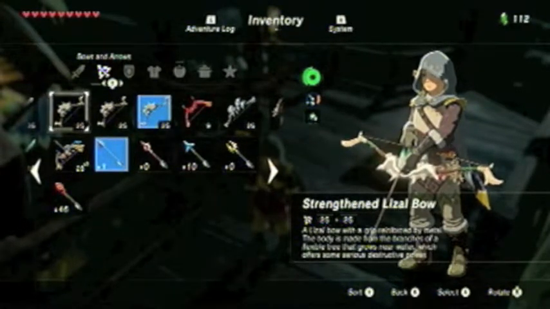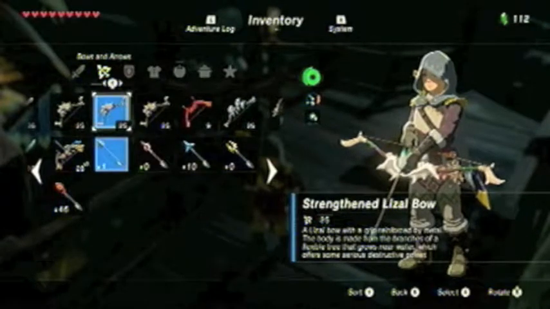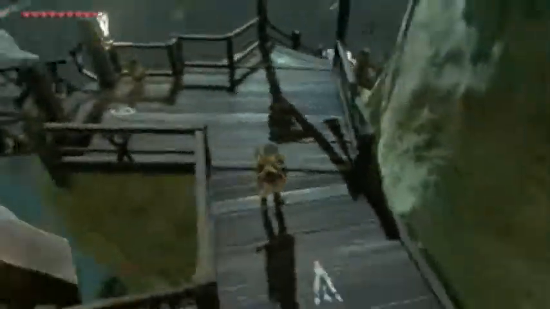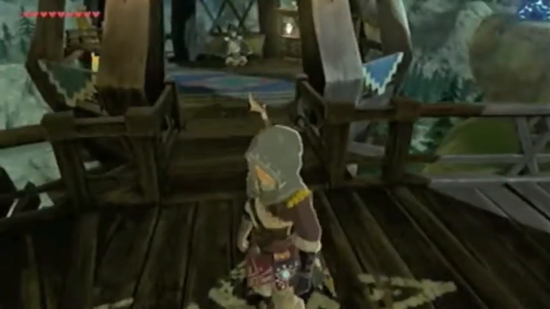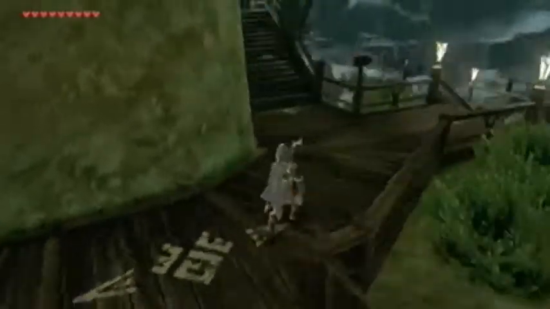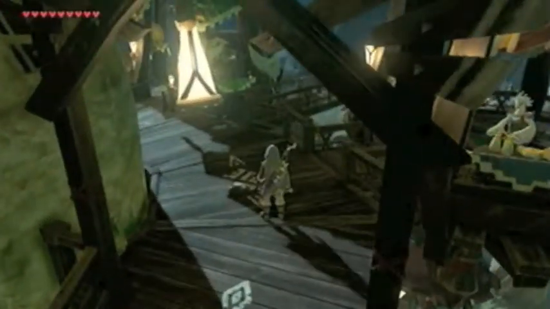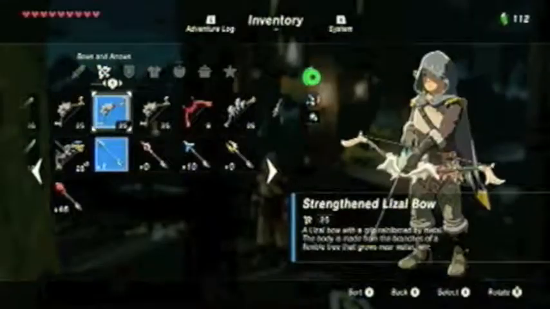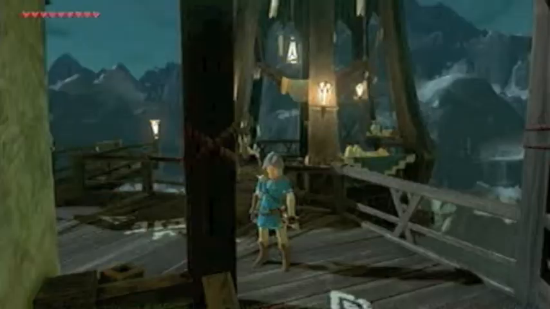Gosh, I don't know what I'm going to do now. It feels good to have that over with. There's quite a bit I can do in Rito Village, so I guess I'll just hang around here, talk to some NPCs, and see what this town has to offer now that the Divine Beast is done. So that's really what I'm going to work on next time on Breath of the Wild. I can go ahead and go back to my Champion's Tunic, which is relieving.